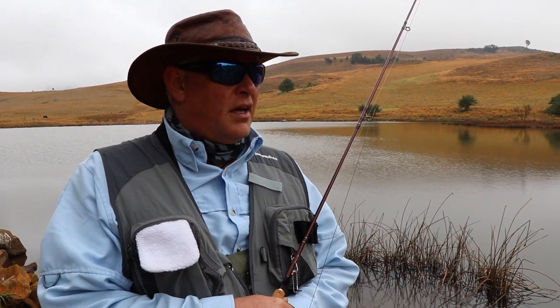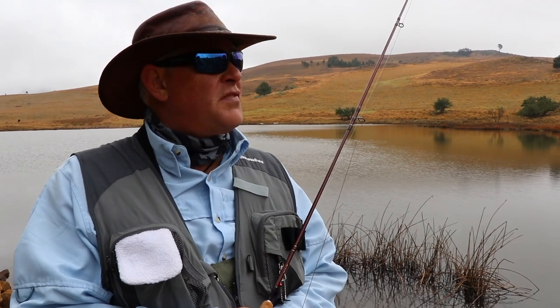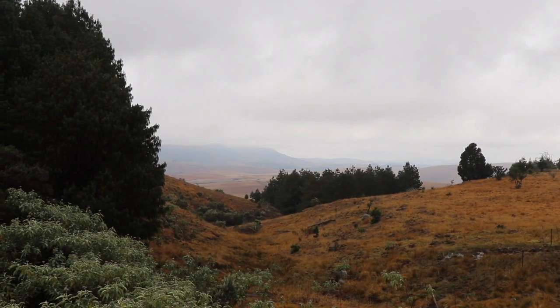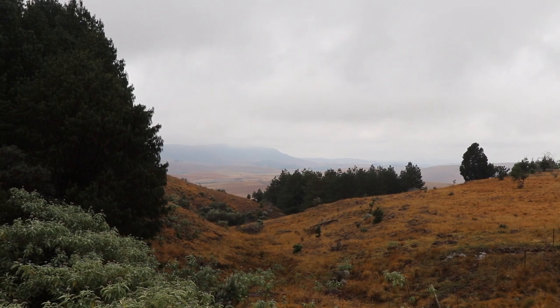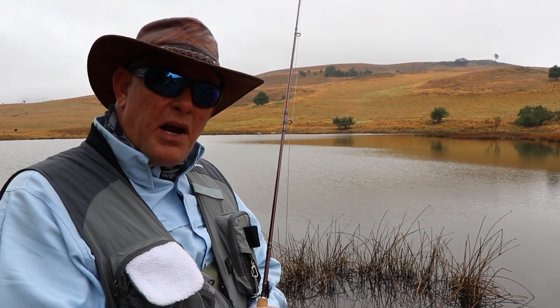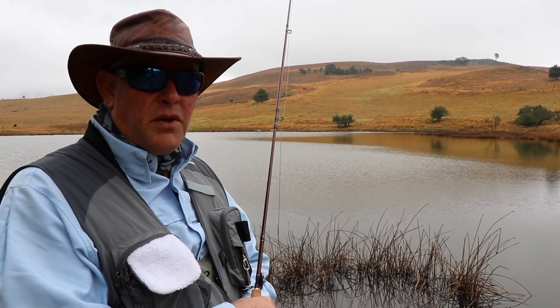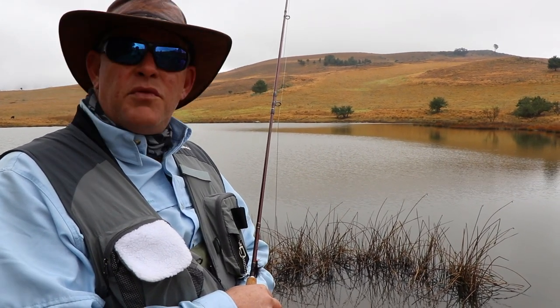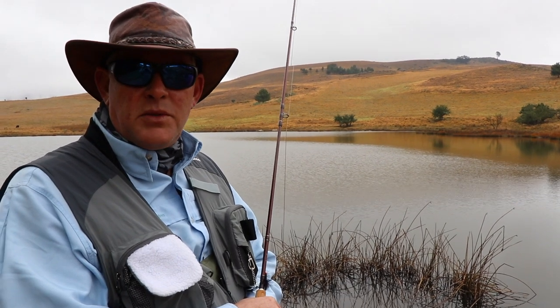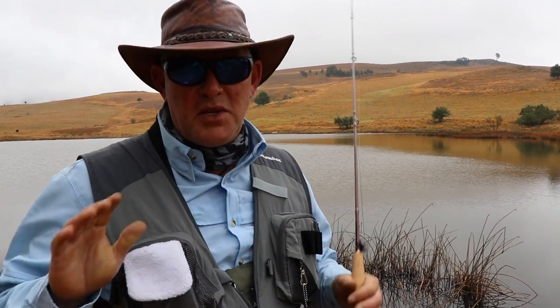Alright, we're on the lovely Invermooi, and yesterday we tried the dam, lost a very nice fish, and called it the day. I was actually freezing. Today's even colder. It was rain and thick mist this morning, so it's a bit later now. I think it's past 9 already, and they brought us up here to the private dam, a trophy dam, where very few people get a chance to fish, so I feel quite privileged with that. And they're fishing the tournament down at the other two dams today and tomorrow. So it looks like I'm gonna have a chance to fish this piece of pristine water.